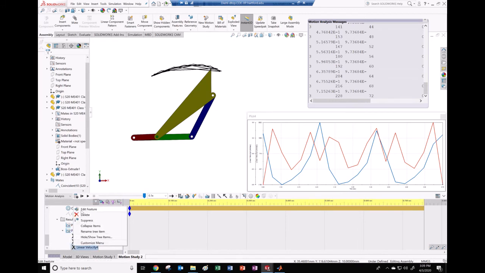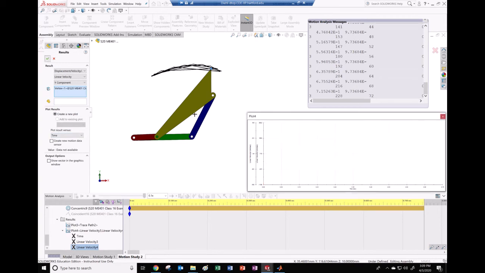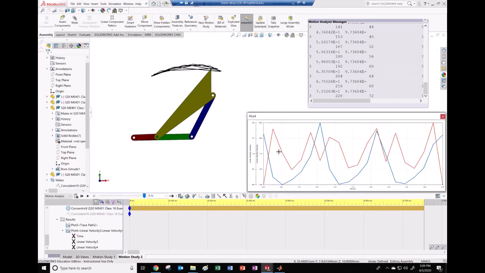Something is amiss with this. Why, oh why? What did I do to deserve this? We want the y component. Linear velocity. Okay, now it worked out.